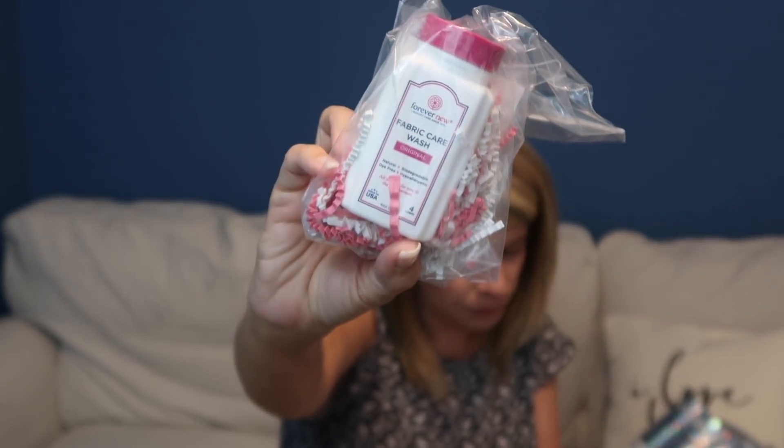The first item in here is, I think, laundry detergent. This is an item that would be in the premium box — it's Fabric Care Wash by Forever New. This fabric care wash safely and effectively prolongs the life of fine garments. The natural base gently cleans, brightens, and preserves colors while rinsing completely free and leaving no residue to damage fabric fibers. It's a value of $3.50 and there's a 20% off coupon included. It's a powder — smells like baby laundry detergent.